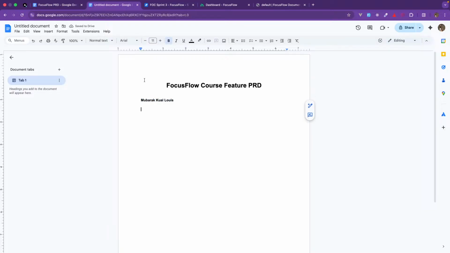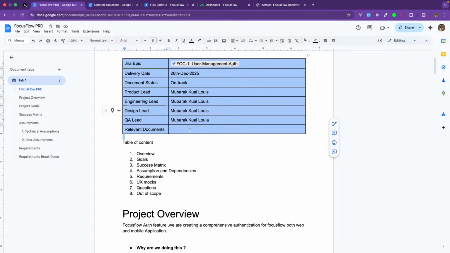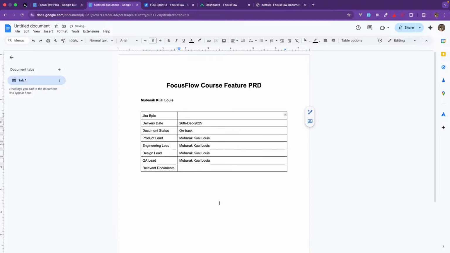So I have the title, and then as I said, I need to set the metadata. Let me just get the whole of this table and then copy it there. I don't need this because I will create the epic for this one differently.